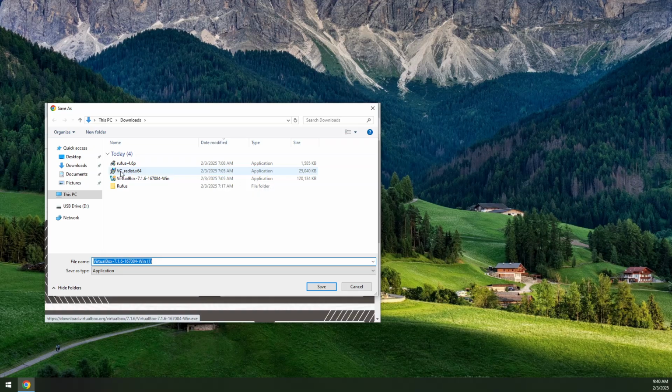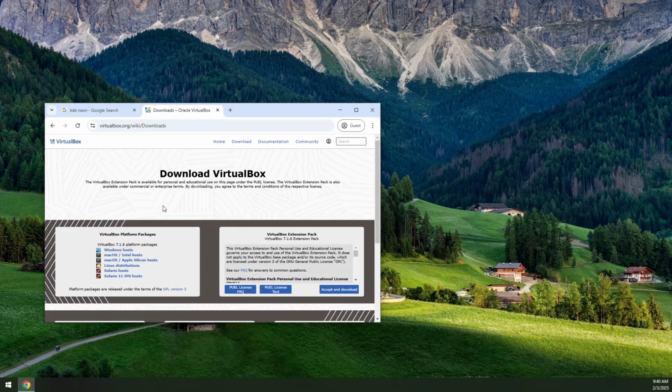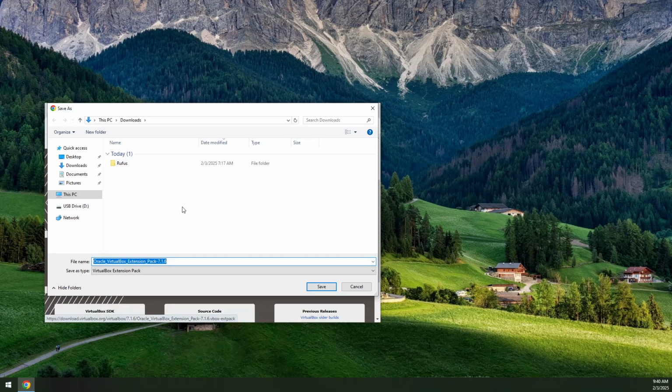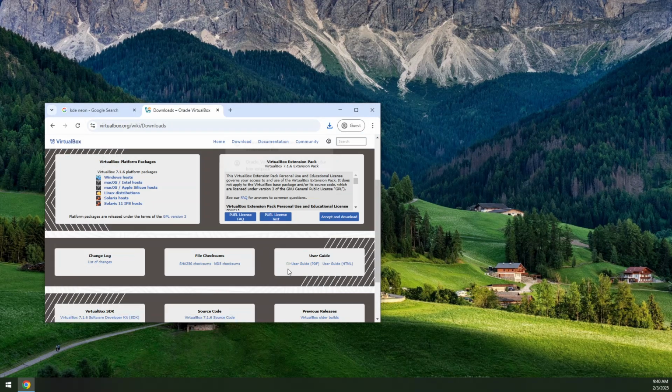This VC_redist that I'm currently highlighting, quite by accident, is also going to be required for VirtualBox to run as well, and I'm going to show you where to get that too. Both of these are essentially click-through installers, so I'm not going to demonstrate exactly how to install that itself. You'll also want to make sure you get the extension pack, which I did not grab, so I will get that. I need to install it anyway.